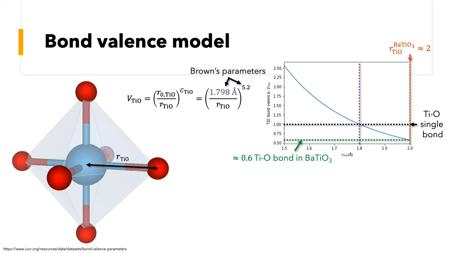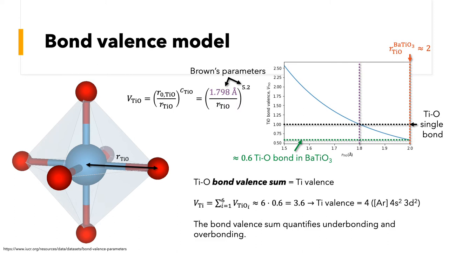What does this all mean? An even more intuitive metric than the bond valence is the bond valence sum for a particular cation, which corresponds to the valence of the neutral atom. So for titanium, whether we're looking at titanium dioxide or BTO, the sum of the TiO bond valences for a particular titanium cation should be approximately equal to four, because the neutral titanium atom has four valence electrons. If we sum the TiO bond valences for the TiO6 octahedron in BTO, where the TiO bond lengths are equal to two angstroms, then the bond valence sum for the titanium cation is 3.6, which is pretty close to four. In this case, the value of 3.6 for the titanium bond valence indicates that the instantaneous TiO bond length is too long. Therefore, the bond valence sum quantifies the extent to which a cation is under or over bonded.